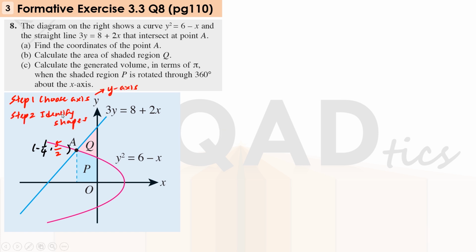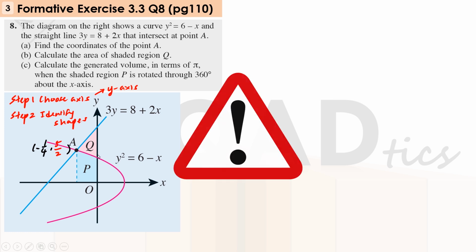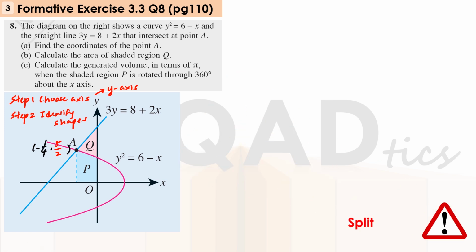The second step is to identify our shapes. If you see this region Q, it is bounded by another two lines, the straight line here and the curve. So what we can do is split this region based on the bounded line, because now you can see there are two shapes. If we look from the right side like this, this region is actually the area under the curve. And this part is actually a triangle. To find our area, we just need to add these two shapes.